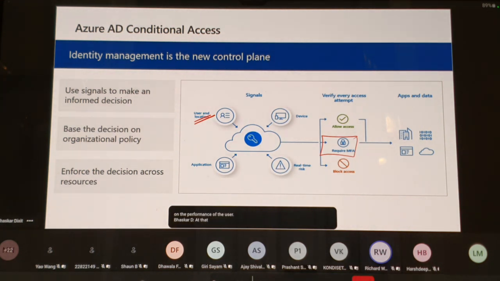In the broad picture, there may be a dent in the performance of the user, and that dent can impact production, and impact on production can directly impact revenue. So we want our users to be productive, and we want to apply the right level of security.